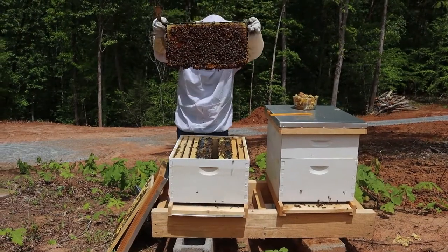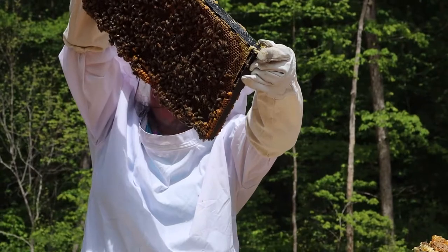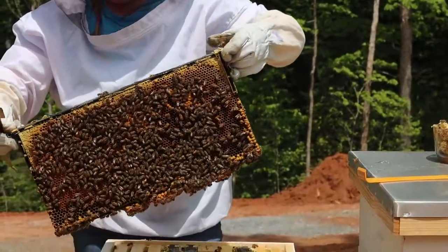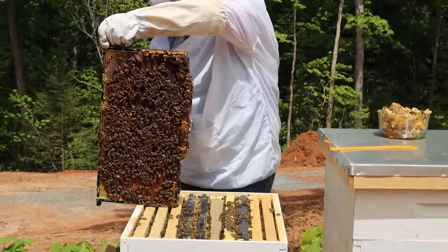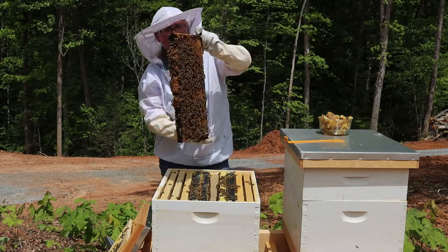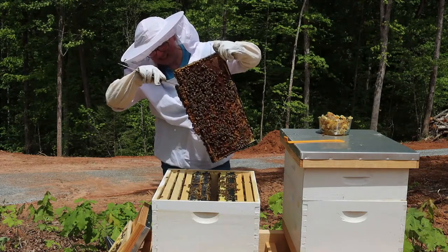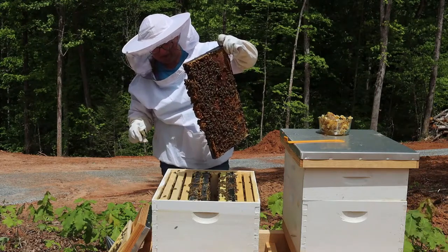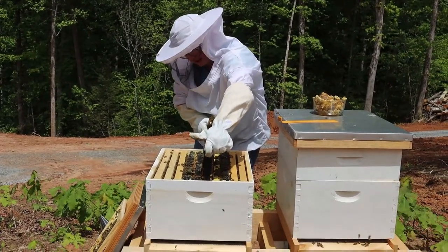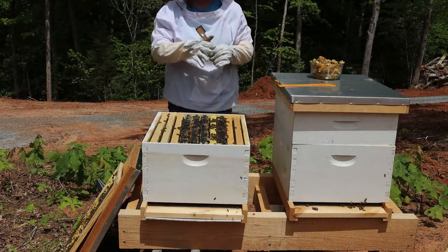All right, so see all that buildup on the bottom? That is where they start to create new queens at the bottom here. So I need to scrape those off. Sticky. Is it because of the size and how densely filled it is? It is possible. They also are called swarm cells if they're trying to get. So you're gonna smoke it and get them off there first, or how do you do that? Usually you just scrape them off because it's what I've done before. But I'm gonna leave that right now because it always had some larva in it. So I'm gonna leave that and just do a little more research on that before I go up a level.